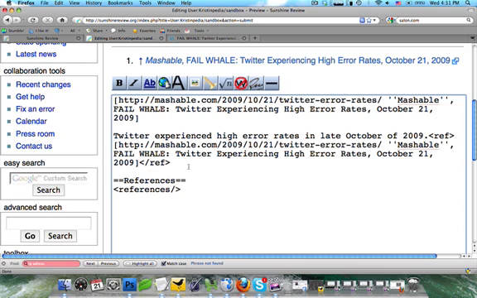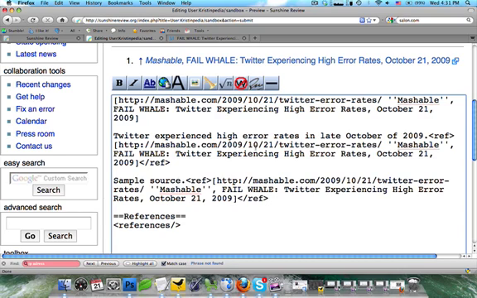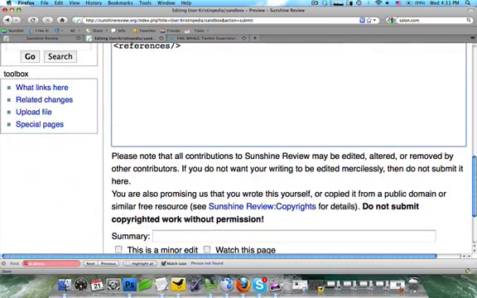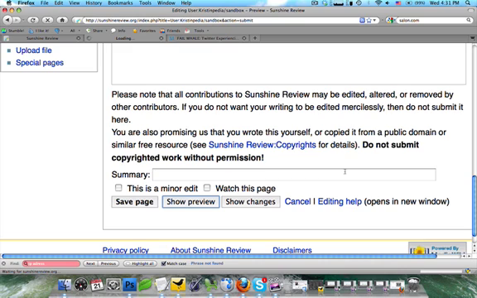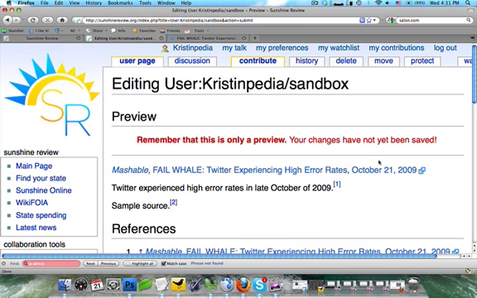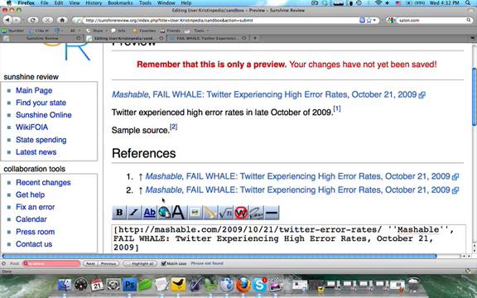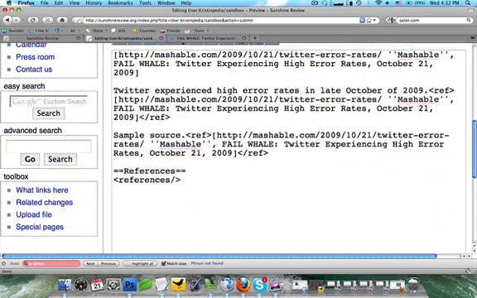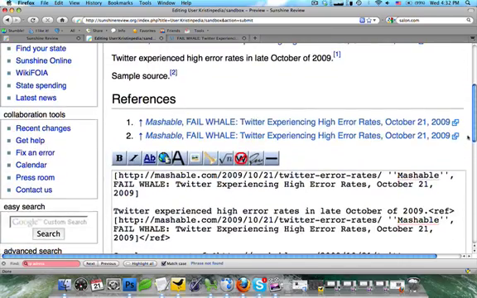Now, this is going to work no matter how many references you add. So, for example, if I copied and pasted this and maybe wrote another sample fact and used that source again, so I'm going to go ahead and just paste it, you're going to see that two of them will pop up in the list. So you don't need to do this every time you create a reference, just once in the article. You're going to see it pops up as 1, 2, and then you can see that it pulls all the references down here. Now, you're also going to see that this formatting where it has two sources when really it's just one. This is bad form.